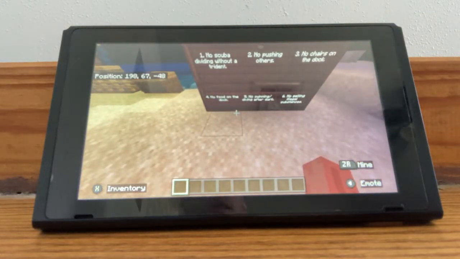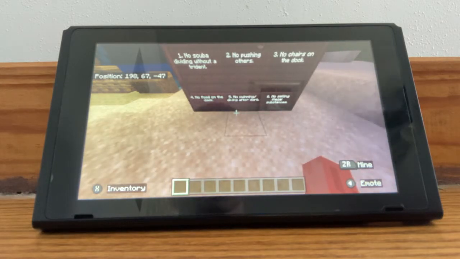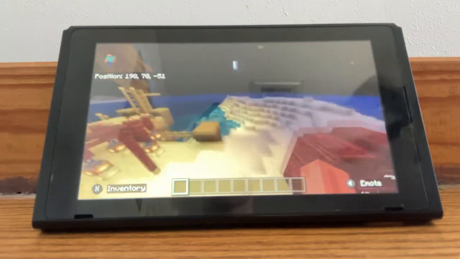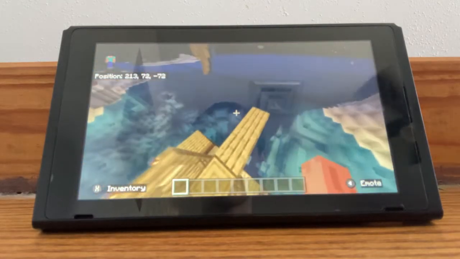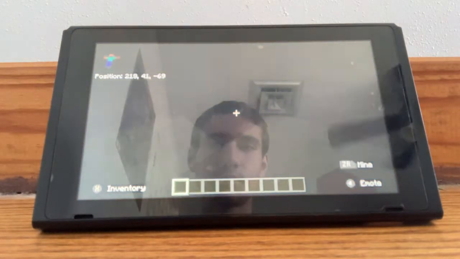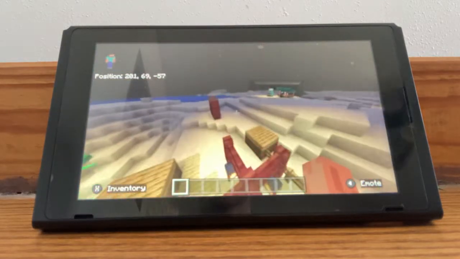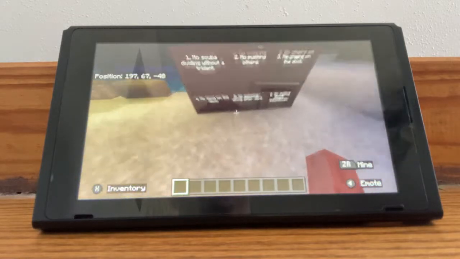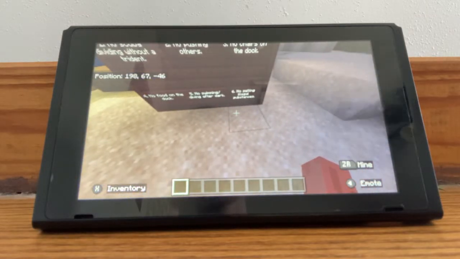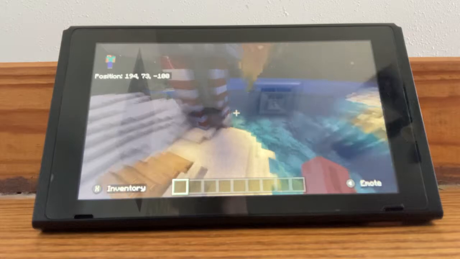No food on the dock, same thing as the lawn chairs. No swimming or diving after dark, which I'm gonna break the law really quickly. I'm swimming and now I'm diving. Anyway, the final rule: no selling illegal substances. If you are somehow one of the adults or one of the teenagers, you know what I'm talking about.